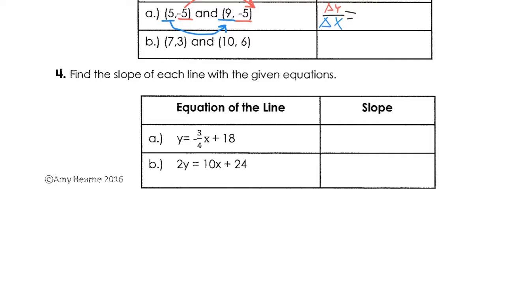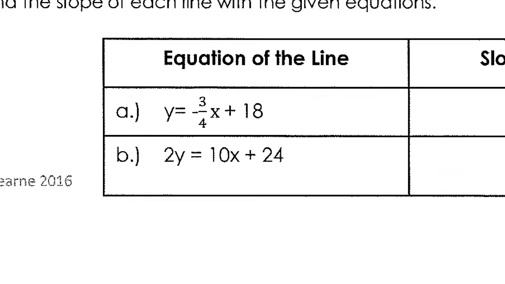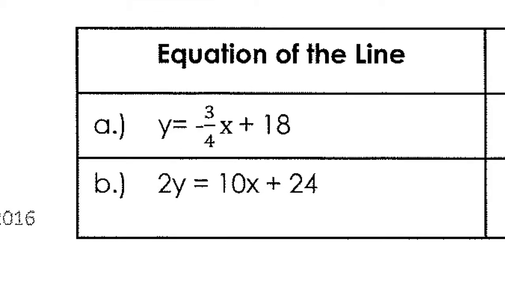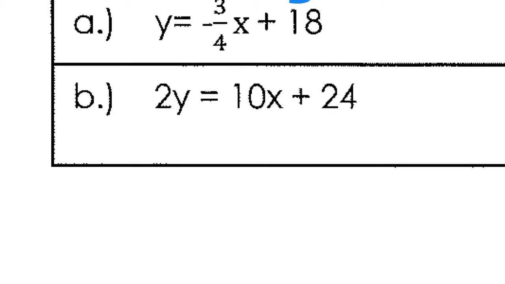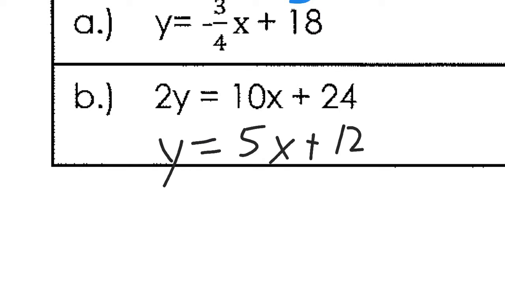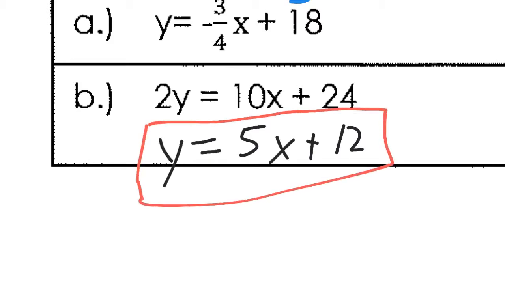Number 4 says find the slope of each line with the given equations. Well, when we were talking about these, we're talking about y equals mx plus b. So there's m, there's b. You ought to know which one of the slope is, because that will go over here. Now, this one's a little tricky. This is not something you guys have to do real quick, so I'm going to rewrite this equation for you just so you know what it looks like. If you know how to figure this out, awesome. But your equation should be y equals 5x plus 12. Believe it or not, those two are both the same thing, but this is the one I want you guys to work with. So you're going to tell me what the slope on that one is.